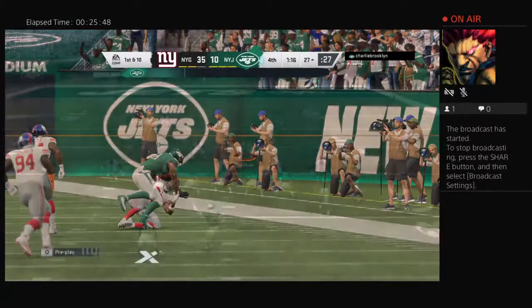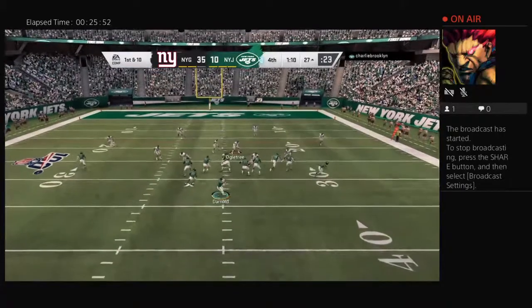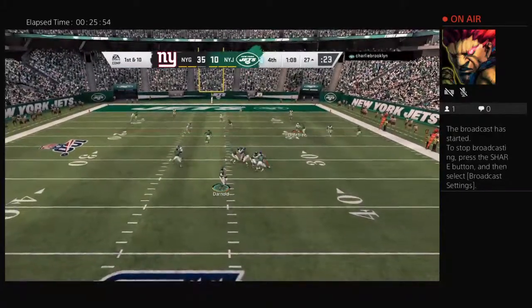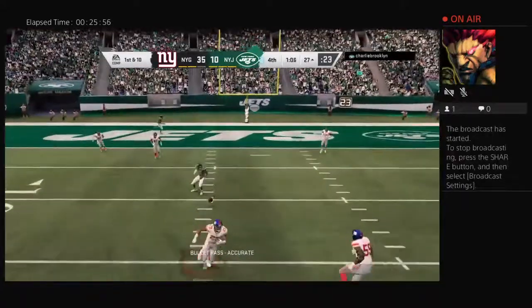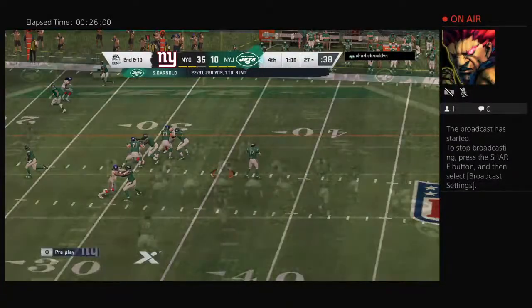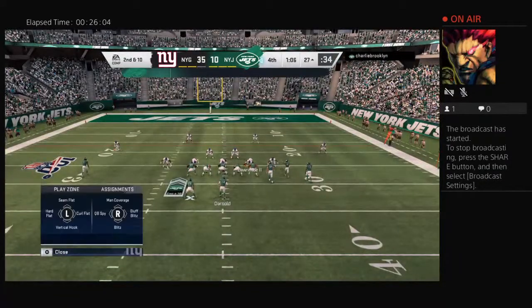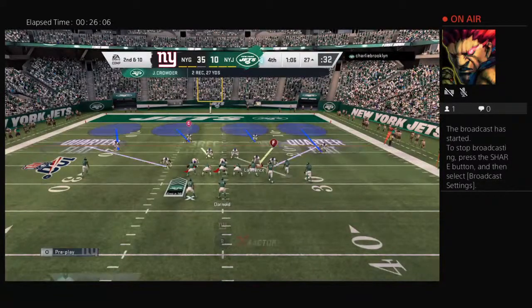That'll be marked as a 27-yard pickup. Darnold from the gun. And he couldn't hang on. Would have been their 4th pick of the game. Instead, 2nd down. 2nd and 10 now from the 27.